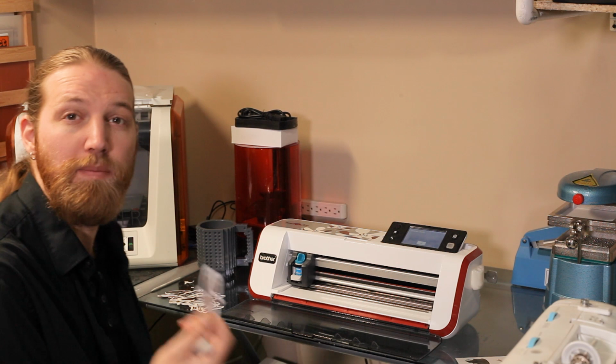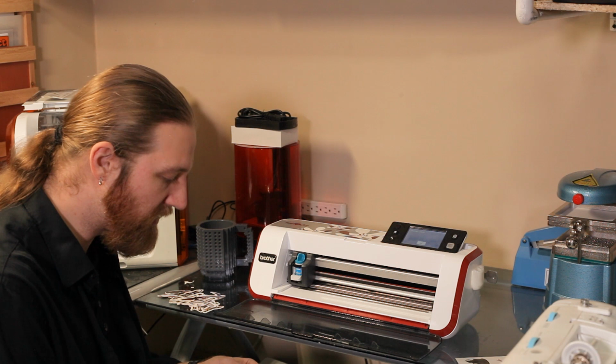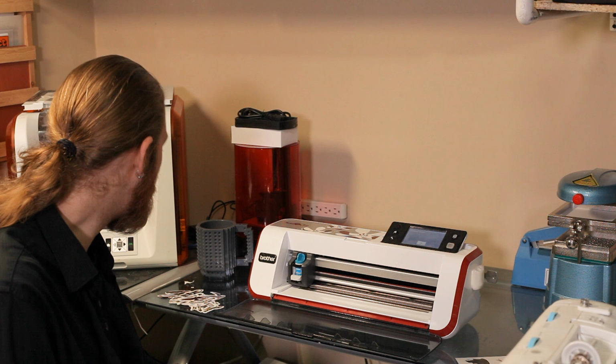Anyway, these will work. And some aren't too bad, but as you can tell, it's not cut right. They were gonna be like an additional gift. They were gonna be a usable sticker as well, but I think since they didn't come out that great, I'll just stick them on the gift, and I'll try and cut some better ones some other time. But anyway, this is done. I'm just calling that done, moving on.